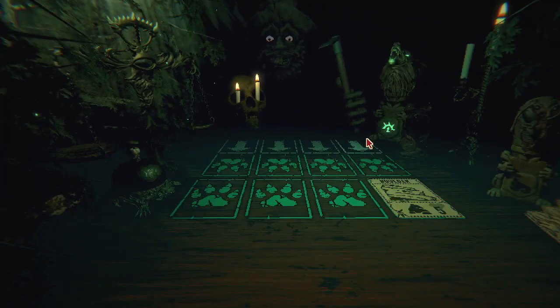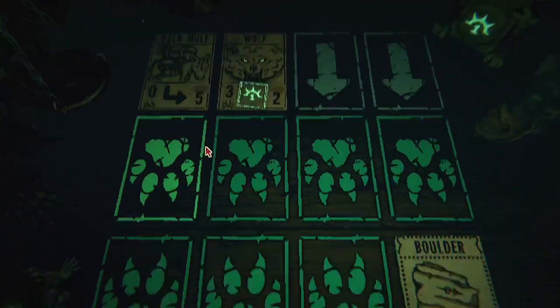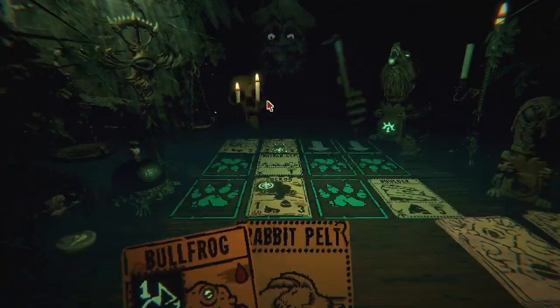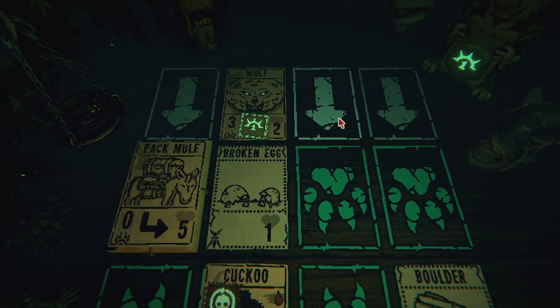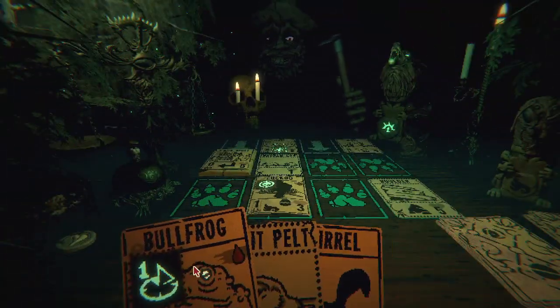Gold! I can smell it! Bullfrog? Hey, we're going right back to the original strat here. Don't be a raven egg. Okay, good. Look at that. The cuckoo plays. We're gonna get, if we get the rabbit belt.